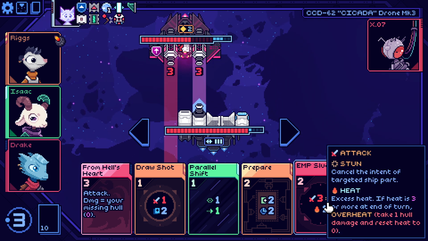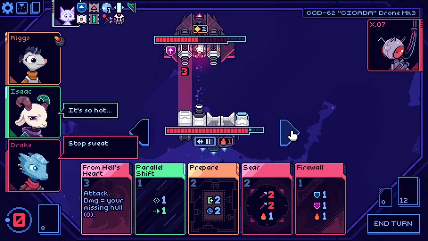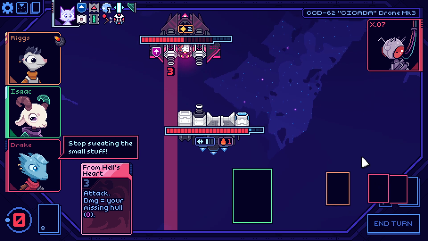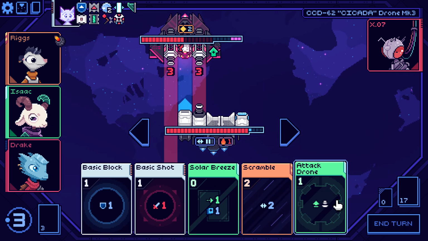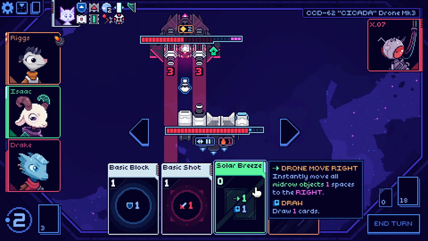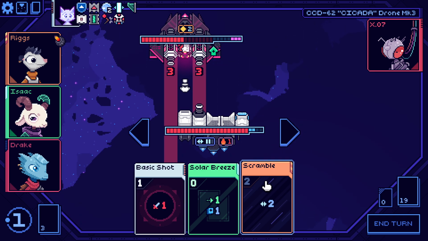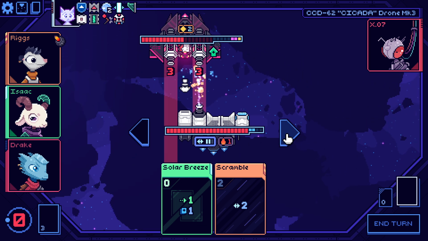So we'll do an EMP slug. Put over there, do a draw shot. And do that. Have an attack drone there. Prepare basic block. Good basic shot and just get out of the way.